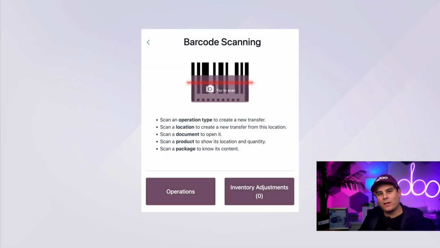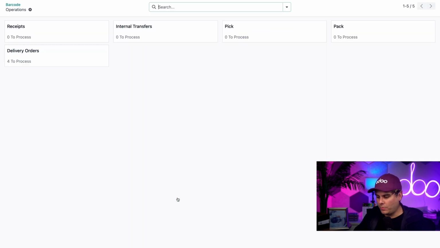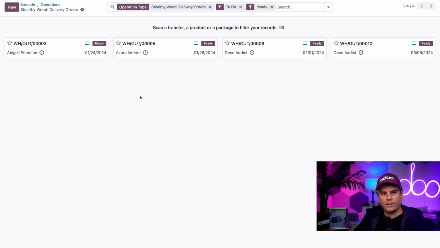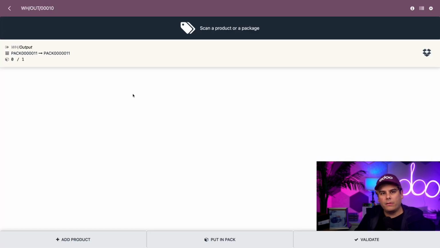Okay, people, we're actually in the final stretch here. So right now I'm in charge of loading the packages onto trucks. So we're actually going to go into barcode operations. And from here we have a delivery order to process. Then I need to select our delivery order, which in our case, it's just going to be our most recent one right there. Now inside of here, I have this package here, and all I actually have to do is scan the package's barcode, which I happen to have printed out earlier.